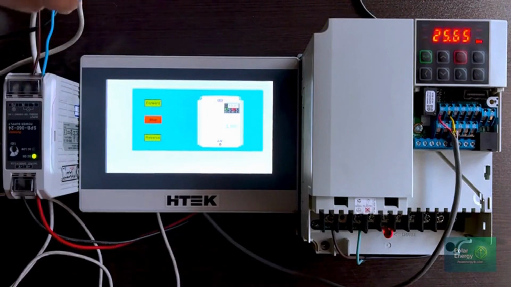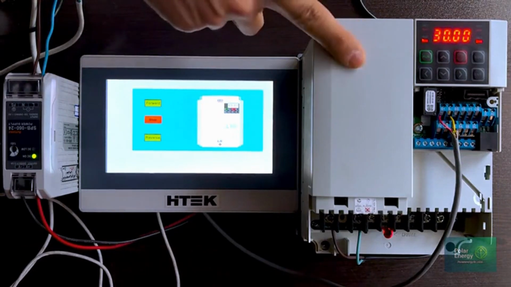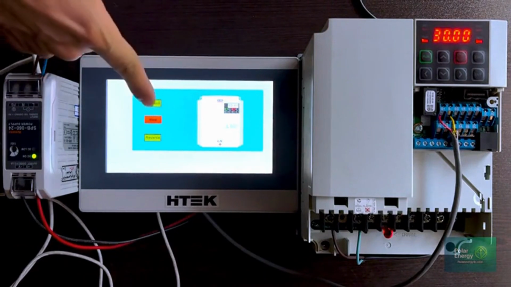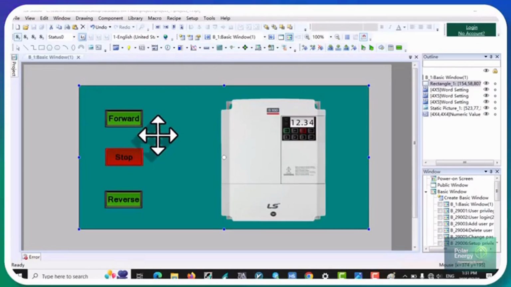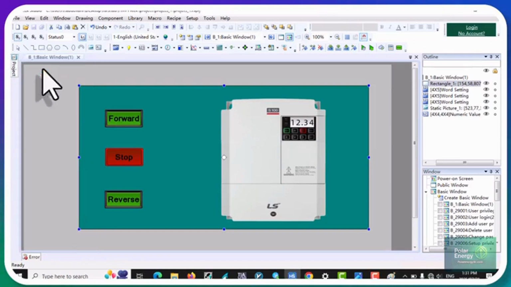So, in this program, we were able to set the frequency for the inverter through the HMI and send both start and stop commands for both clockwise and counterclockwise directions to the inverter. So in this video we learned how to figure out what network each HMI communication port supports. We said that we go to the Project tab and select HMI settings.